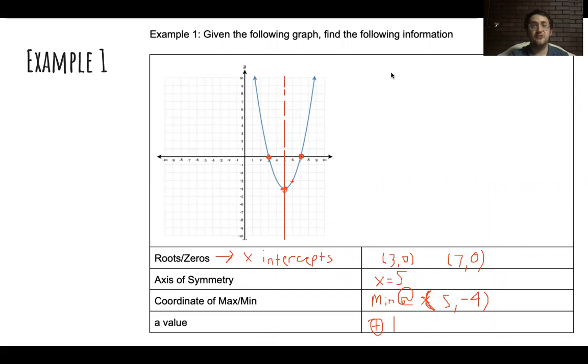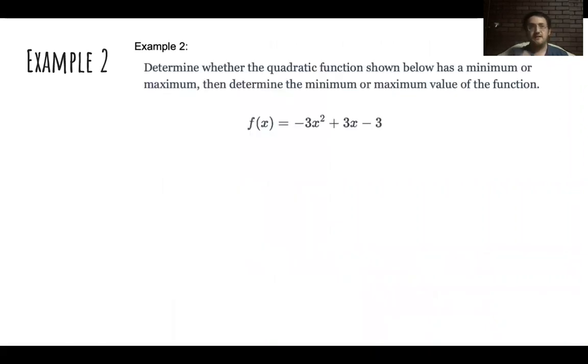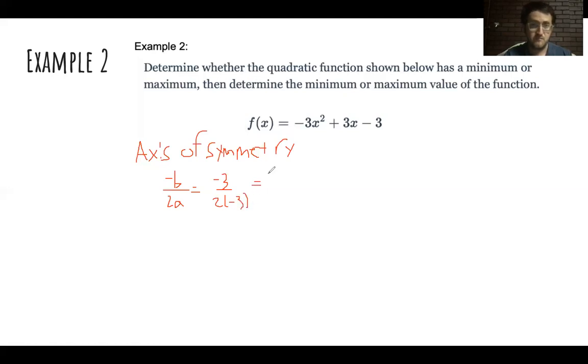So now let's actually do an analysis and create a graph. But first, I could also not give you a graph and you could figure out the maximum and minimum. To find the axis of symmetry, you would do negative b over 2a. So that's going to be negative 3 over 2 times negative 3. That's exactly 1/2, or we could call this 0.5 as well. Either one is fine. And it is an x equals type of scenario.